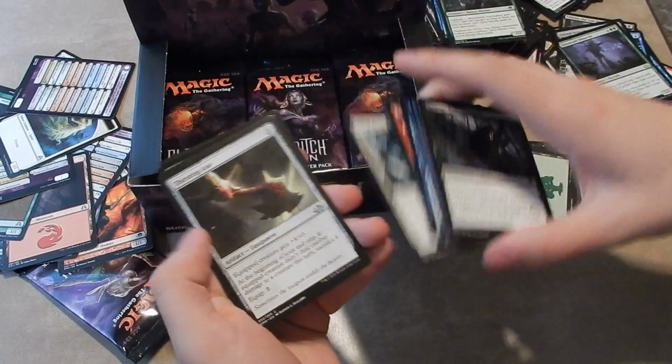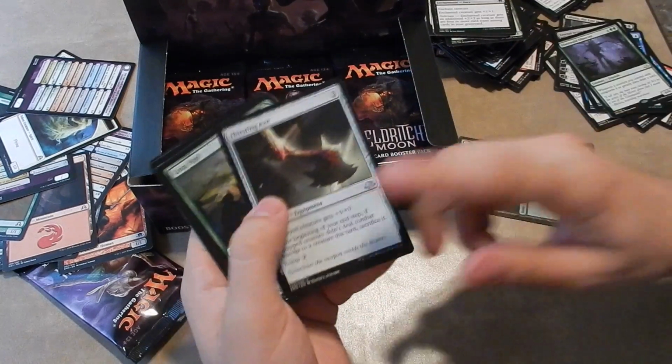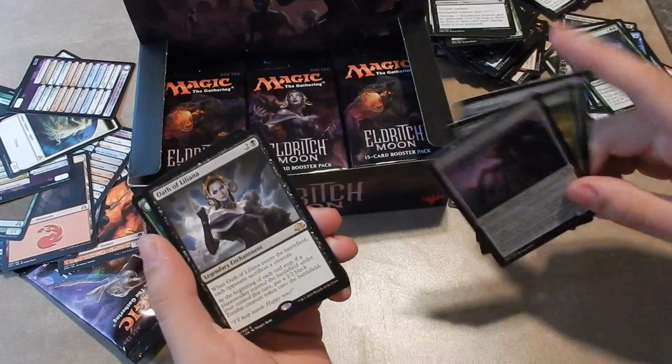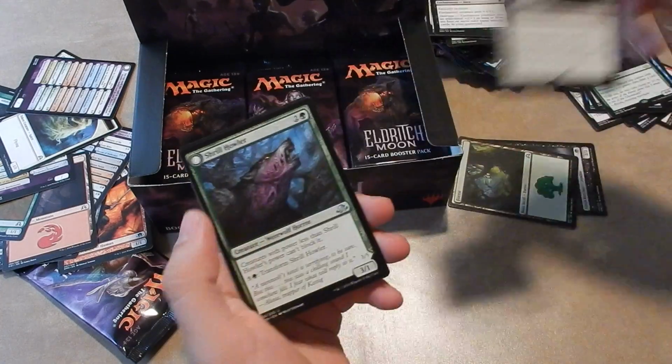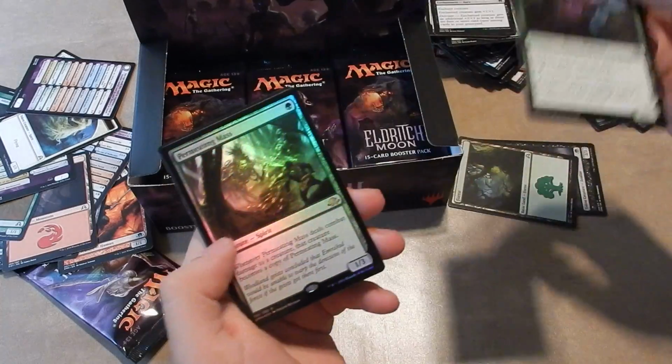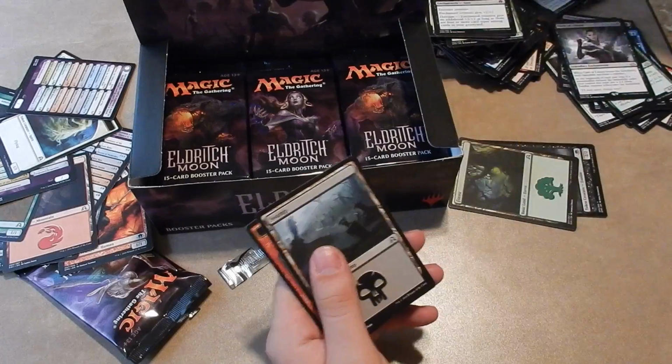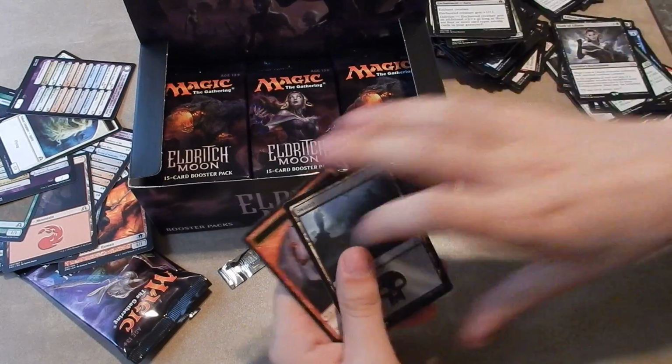First uncommon, Thirsting Axe, Crop Sigil, Drownyard Behemoth, and an Oath of Liliana to go with our Liliana. We have a Shrill Howler and a foil Permeating Mass. Oh, that's our foil rare for the box.